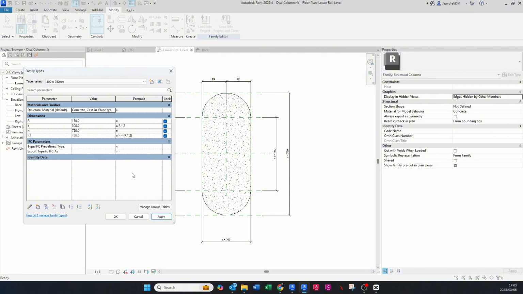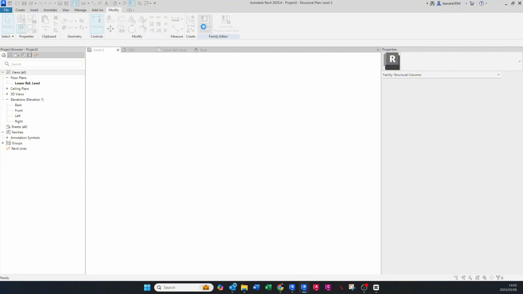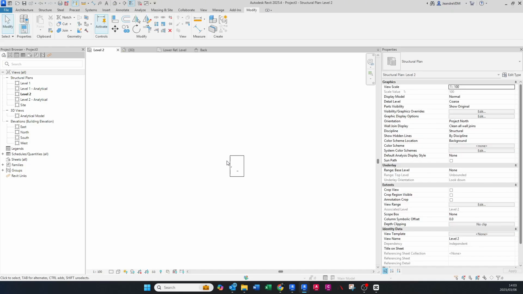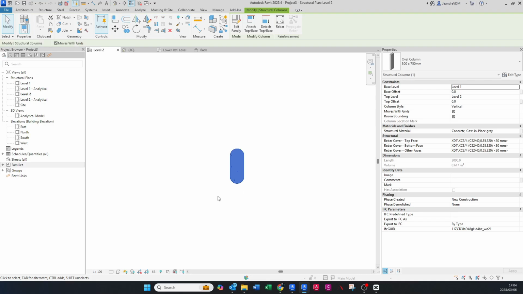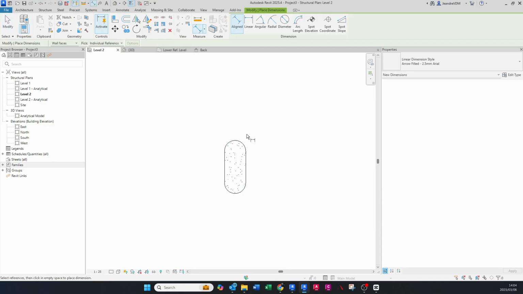Now we only have this one column type. Then we will load it into our project. Just going to overwrite it if the question comes up. Now we can click on this column, go to the drop down menu and choose oval column. Let's change the scale, and then we're going to dimension this.